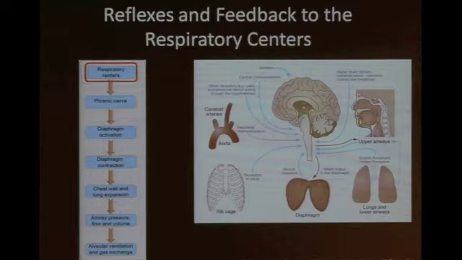This slide shows all the feedback mechanisms that are actually feeding back to the respiratory centers continuously. So we've already briefly talked about stretch receptors and irritant receptors in the lungs. You have receptors in your joints. You have receptors in your muscles. You have feedback from your blood gases, from the peripheral chemoreceptors, the central chemoreceptors. Sedation will also affect your respiratory center output, and you have other factors such as pain and emotional stimuli that can also affect what's coming out of the respiratory drive through the phrenic nerves.